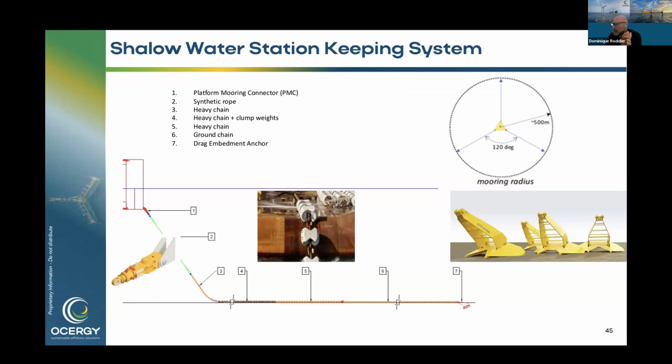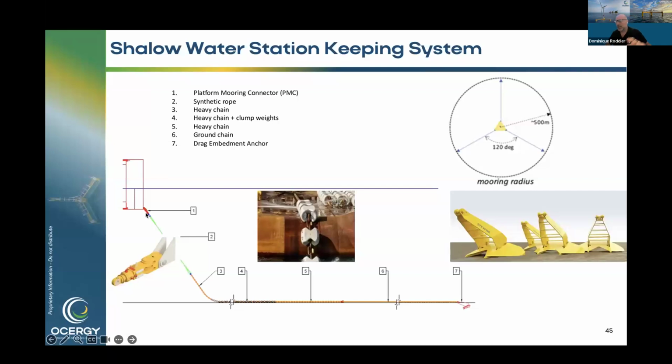Yeah, so most of the pilots have been installed, for floating, the sweet spot is 200 meters, 150 to 200 meters. Most of the projects were closer to shore, so they were installed in less than that, 70, 80 meters. This is a little slide on what the mooring system looks like. You have an anchor, then some heavy chain, things with clump weights so you can go up and down, a little bit more chain, then polyester, and then you connect to the seabed.